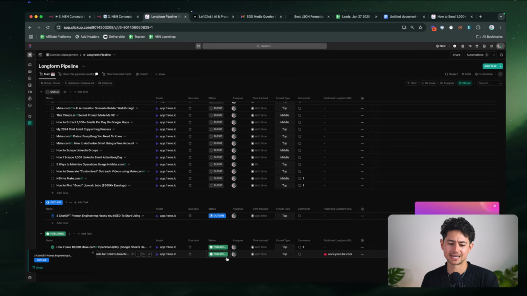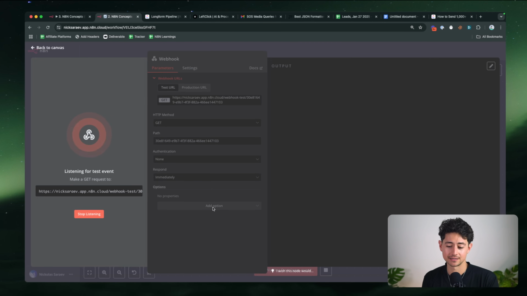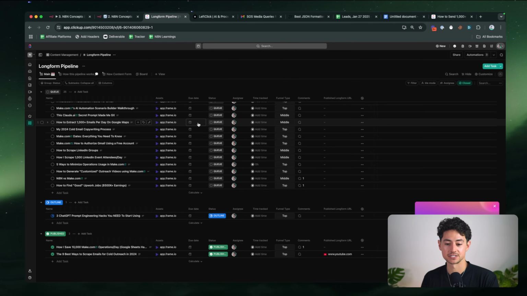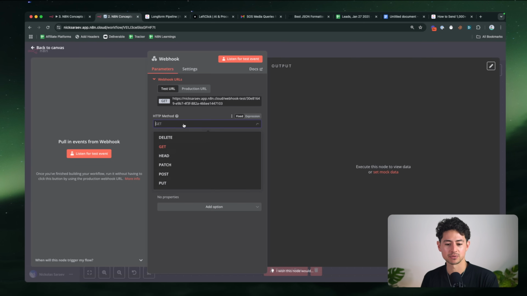And I don't remember if it's a GET or a POST request, so we might have to try two or three times. This unfortunately does not respond to the methods that are not the same. Methods are kind of a deeper story, but basically there are a variety of ways you can query a website or a web service over HTTP. Most commonly you'll do either a GET or a POST. In the specific instance of ClickUp, it looks to me like they're probably using POST. I'll go HTTP method, I'll go POST.